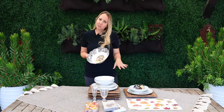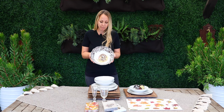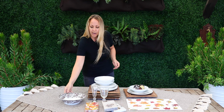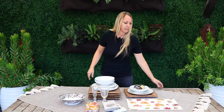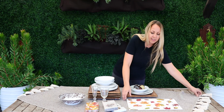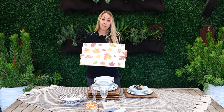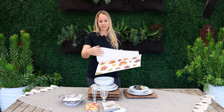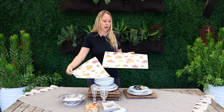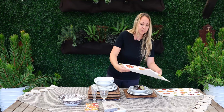So this is my first colorway. I really wanted to emphasize the brown that is in my serving pieces. So what I started with was actually a very thin blanket that I think looks really beautiful, kind of cut diagonally onto a table. And then one of my favorite things to do, especially during the holiday season, is using paper products. It kind of helps with the cleanup, makes it super easy, but it also has a lot of beautiful color and design that adds a lot to your table.